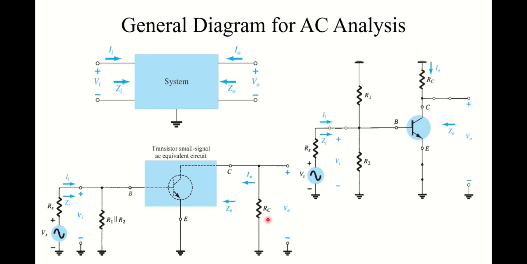Before formally beginning our discussion about the re model, let us summarize the steps of drawing the AC equivalent circuit. Replace all DC sources with short circuits. Replace all capacitors with short circuits. Remove all elements bypassed by short circuits. And finally, make the ground common and draw the circuit diagram again in a more logical manner, like the one shown here.